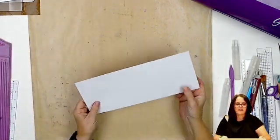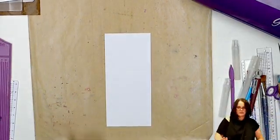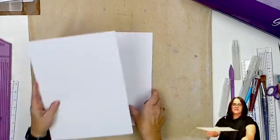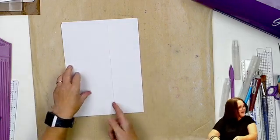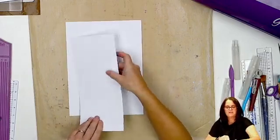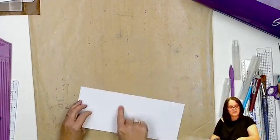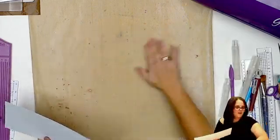So let's make our base card. If I get a full-size piece of card you'll be able to see exactly what I mean. So this is a full A4 sheet of card. I've cut down the length, but I've cut it at 5 inches. So this across here is 5 inches. I have then scored it on my scoreboard at 7 inches from that end. I'm not folding it at the moment, and already I've got ink all over it.